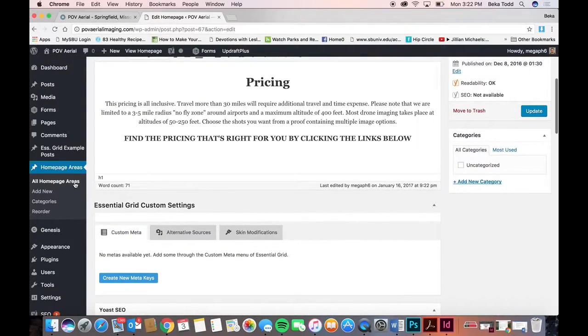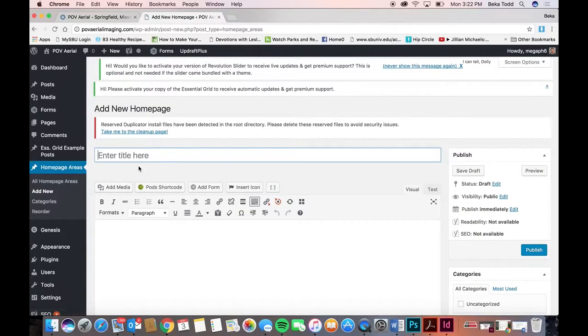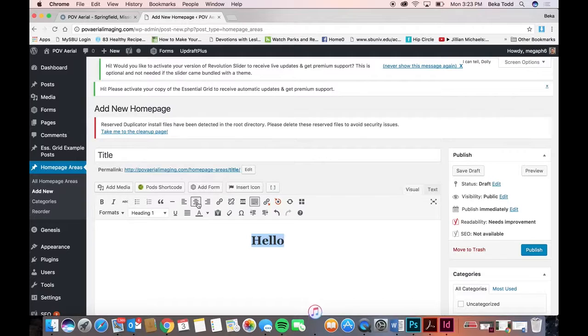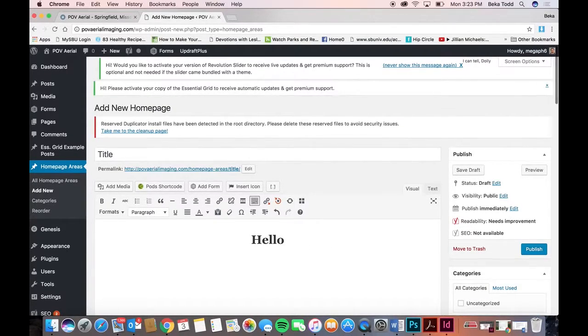So if you wanted to add a new homepage area, you would just come in here, add new, give it a title, make a heading, and so let's say I want to make this text white.